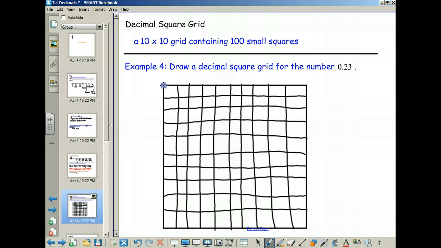So you could technically fill in 23 anywhere in the grid that you want. I'm going to discourage you from doing so. Please fill them in a way that would make sense, so that you can count them easily. That is, fill in either a whole row or a whole column, so you get 10 at a time. I chose rows. You can choose whatever you want. And then you need 3 more. And then I know I've got 23.